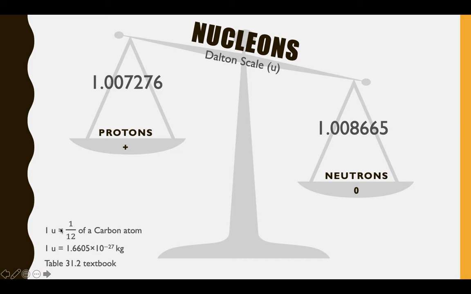So we know that 1 U is a 12th of a carbon atom, or when 6 protons and 6 neutrons form carbon, its mass is 12 U, right? And that's kind of where that came from. We see the conversion down here into kilograms, and there's a diagram in the textbook that also has some more conversions there. The next slide will also talk a little bit about a conversion more important for physics, into mega electron volts. Quickly comparing to electrons, remember that it's not actually a nucleon because it's not in the nucleus.